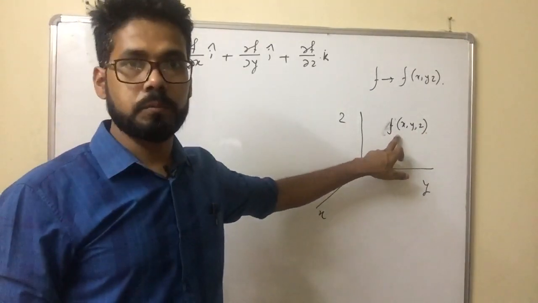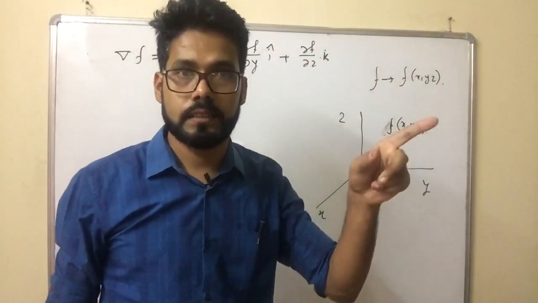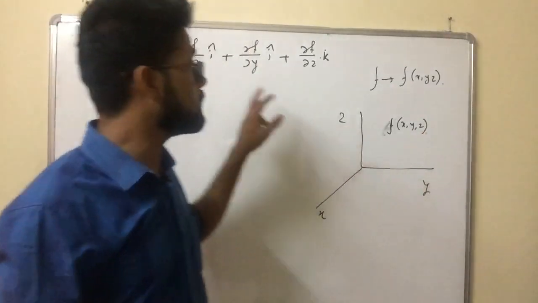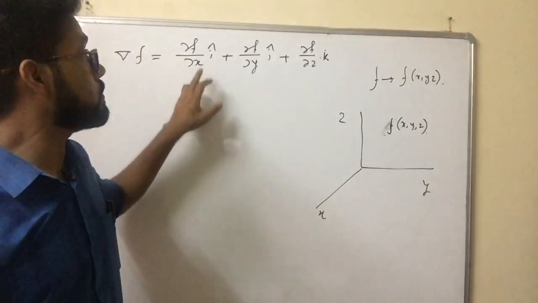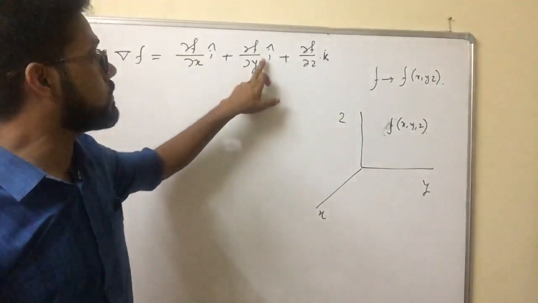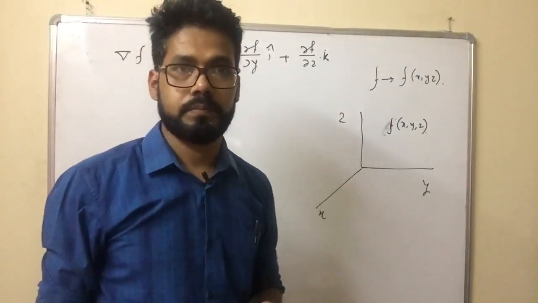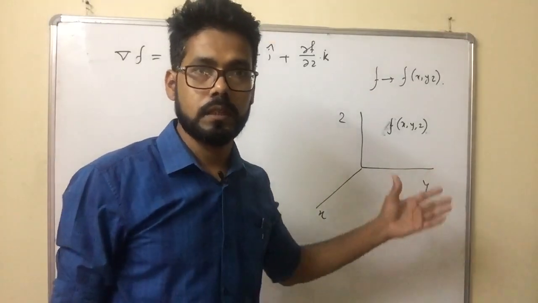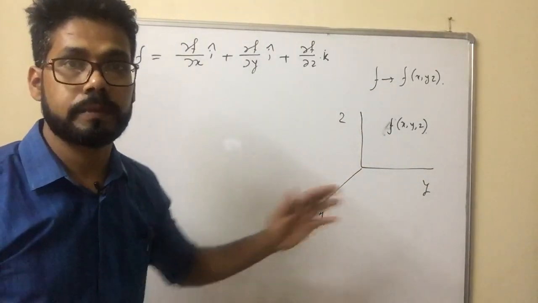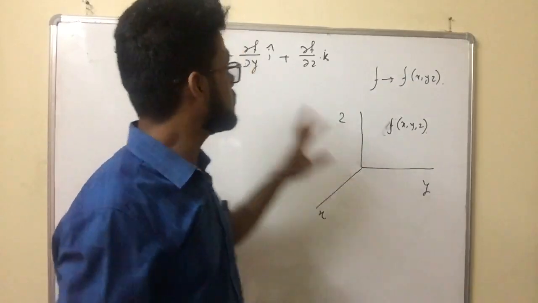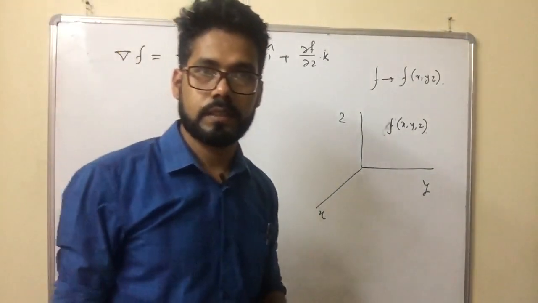If this particular point moves from one location to another location, what will be the change with respect to x, y, z? It will be defined by this. So what is the physical meaning? This represents the change of the function with respect to x, with respect to y, and with respect to z. Suppose this is an electric field vector in this three-dimensional space. Then what will be the change of the electric field with respect to x, y, z? This is the physical meaning measured by the gradient. And gradient is a vector.